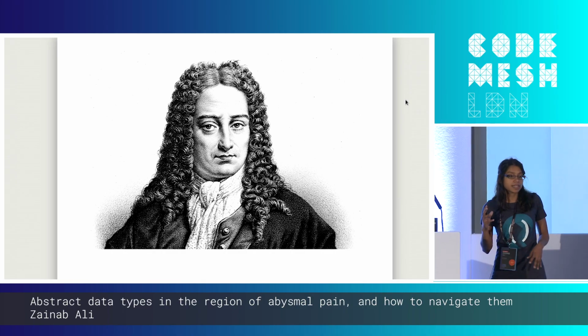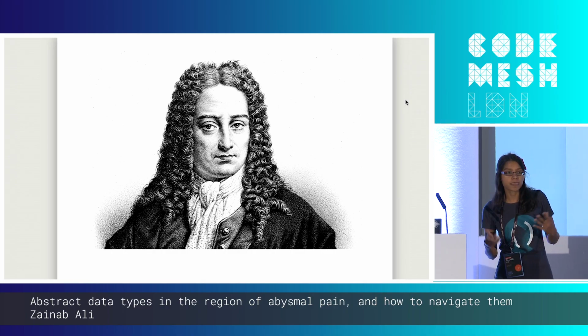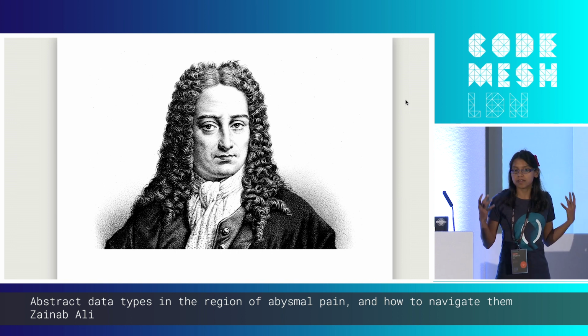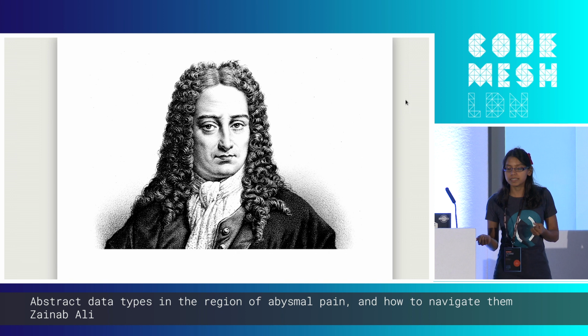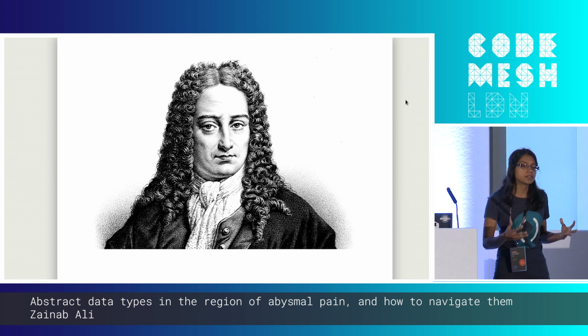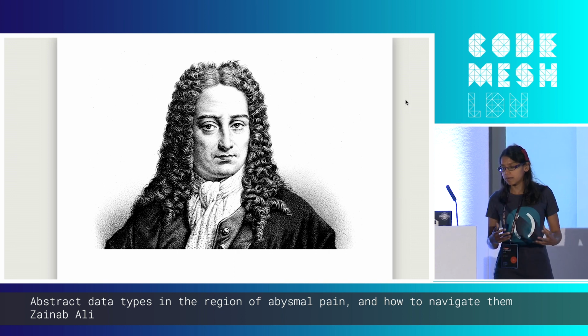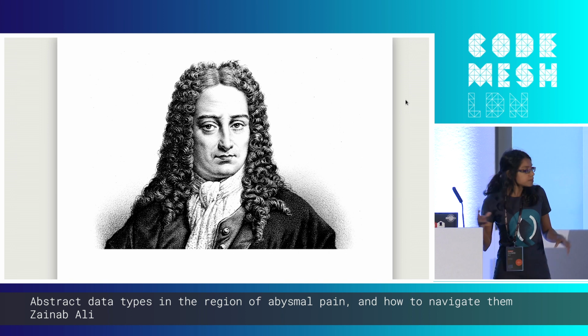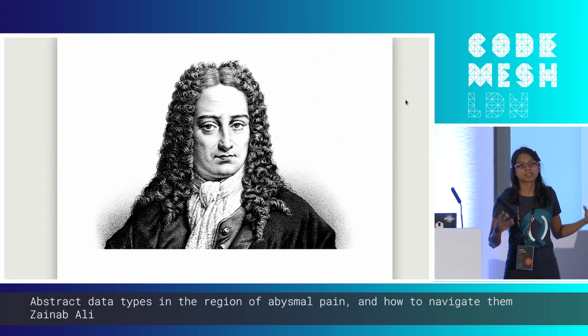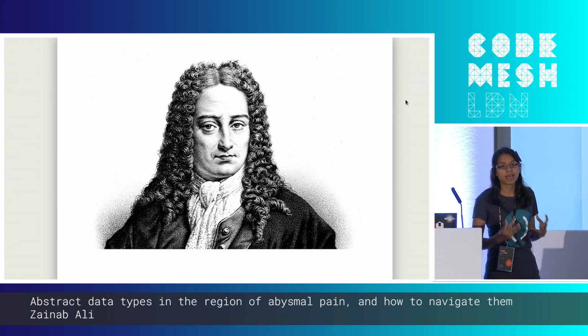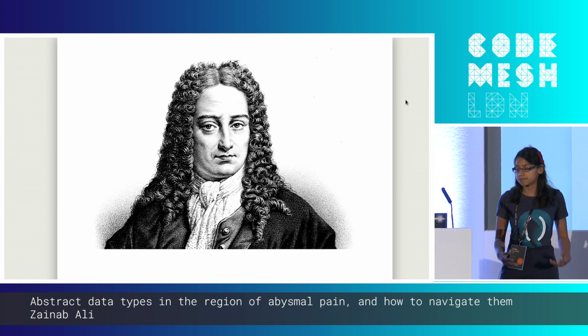Leibniz was a 17th century polymath. He is responsible for a lot of developments in physics. You might remember him from calculus, but it turns out he's also hugely influential in functional programming. And that's because Leibniz was really interested in the search for a formal language to describe mathematics.